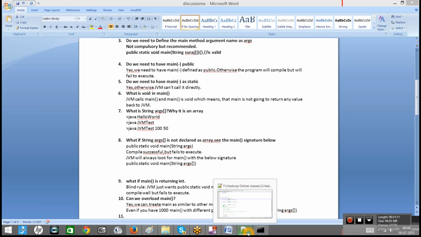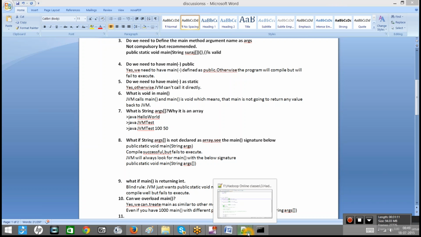But believe me, in my whole experience, I have never used the main method two times, and nobody uses that. It is just to check the confidence of the developers or programmers. We just want to understand how well they understand the main method.